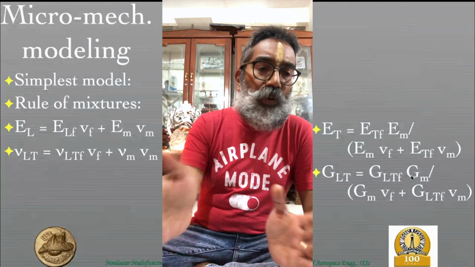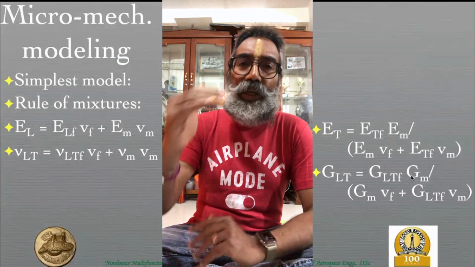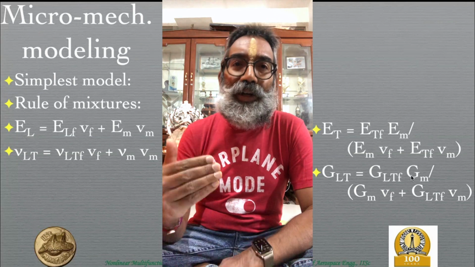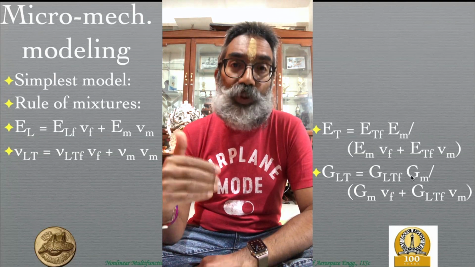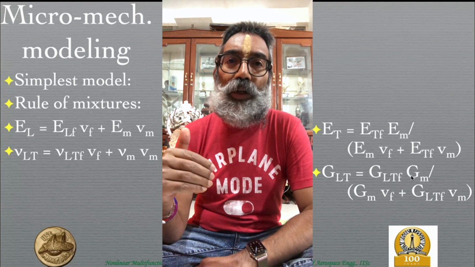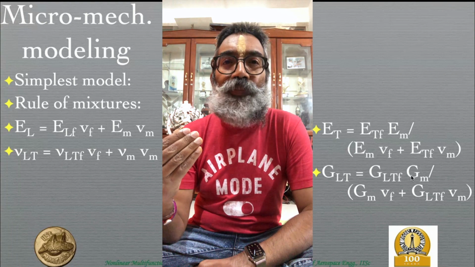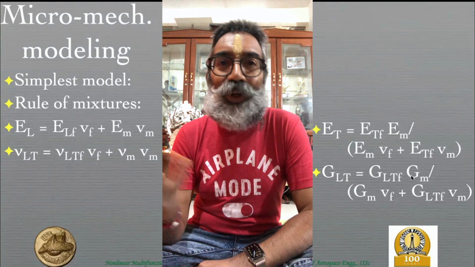So this is your homework for today, to derive nu LT, ET and GLT. Make it very clear step by step without missing any steps, and at each step what are the assumptions involved, and whether you think that assumption is really valid or not. So these are the things that I want you to give thought towards, rather than actually trying to derive it yourself, because I know at least some of you would anyway go to books.